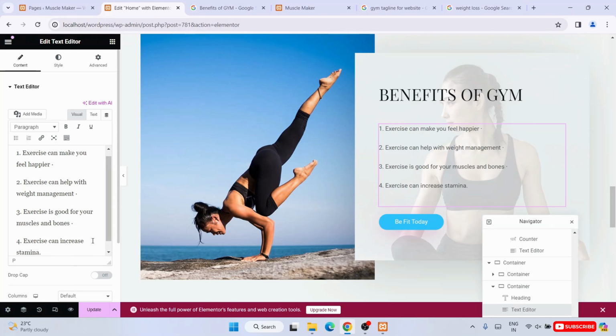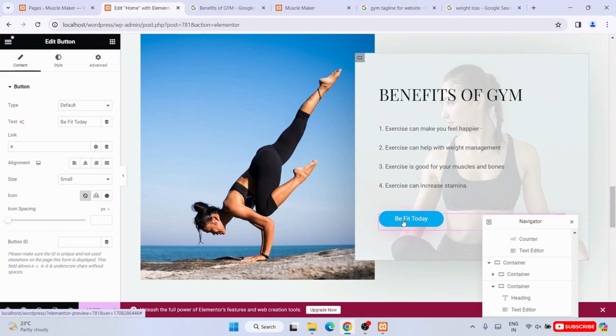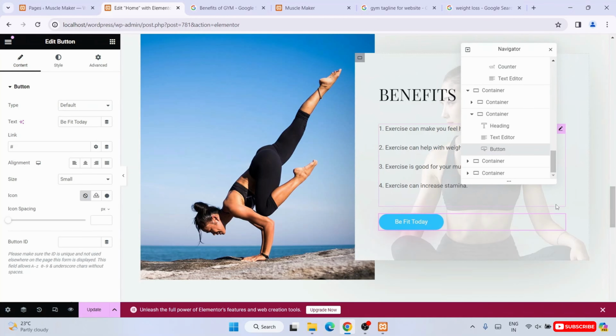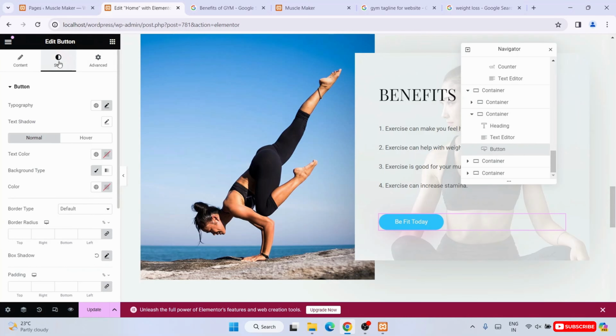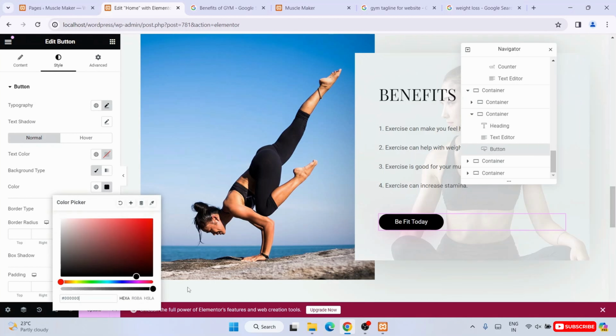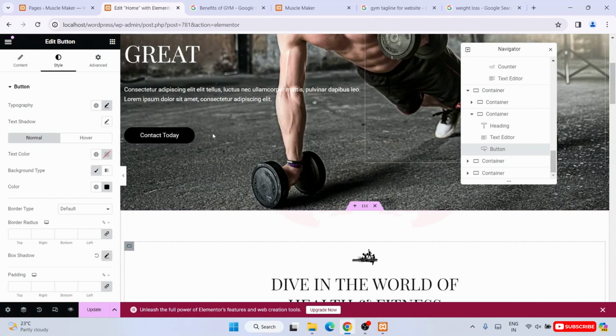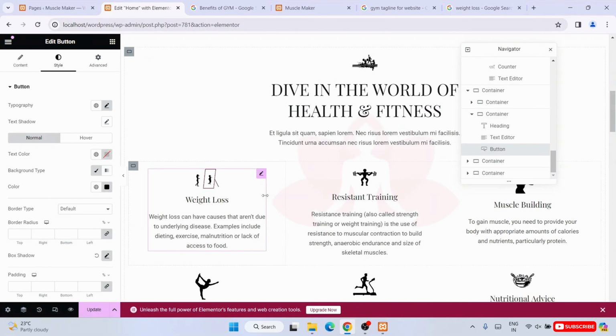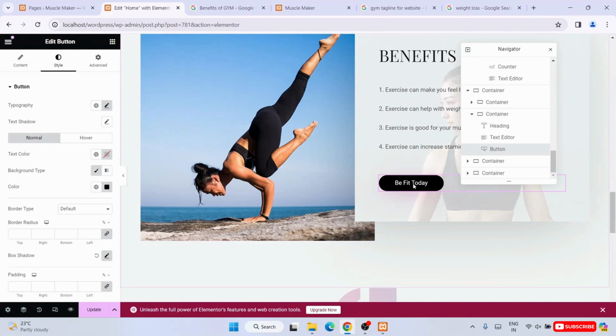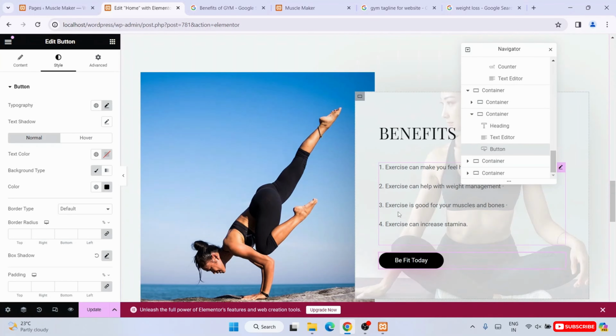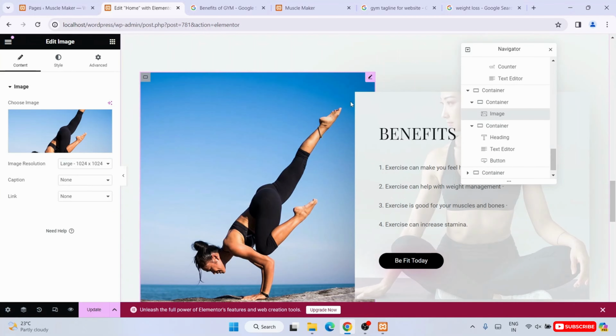Yeah. So again, this button you can see it is blue, so you can change this color. So you need to click on this button and then you need to move over to the style tab and click on this color and choose black, so that we are in sync with whatever we have made for that previous button, right? So this previous button also we have made black, so it will be good if we make this also black, right? And next I'll also going to change this image.